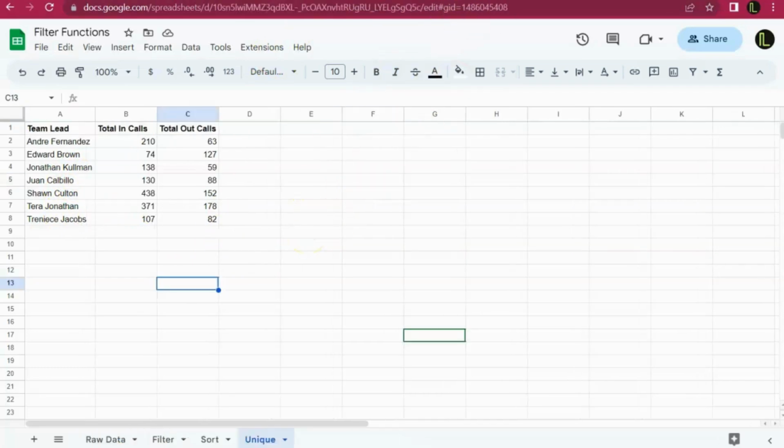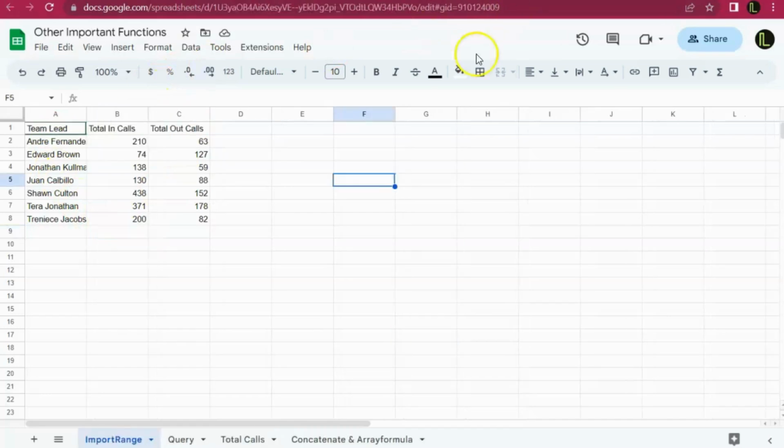Okay, so if we make any changes to this data, for example, for a while I'm making this one, and among this formula, I'm just changing it to 200. Whatever changes we make in our master sheet, the same changes are reflected in the other sheet where we have imported the data. So real-time changes will occur in the IMPORTRANGE sheet, and we can protect our main data, or master data, from any unwanted access or changes from other users. Okay, so this is how the IMPORTRANGE function works.